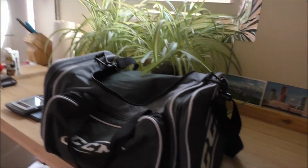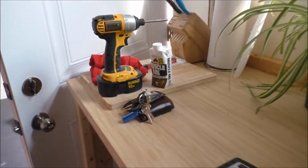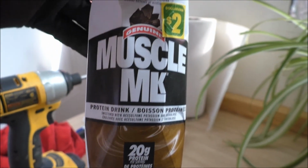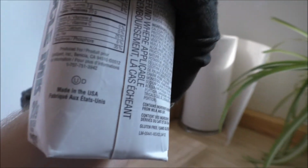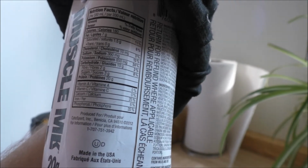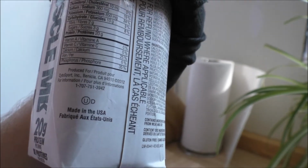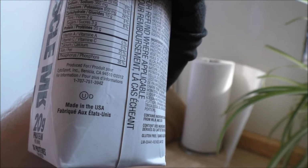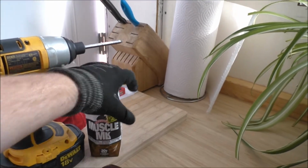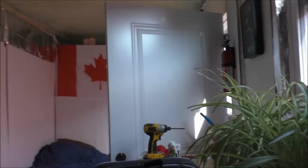So, other stuff I brought. I gotta open up this bag here, show you what I got in here. I brought a little drink over from the dollar store too I wanted to try. Muscle Milk, protein chocolate drink, 20 grams of protein. That's my lunch. Potassium, it's got quite a bit of potassium, 24%. That's okay. Calcium, phosphorus, protein 20 grams, 3 grams of sugar, 180 calories. That's pretty healthy, actually, that drink. That's pretty good.